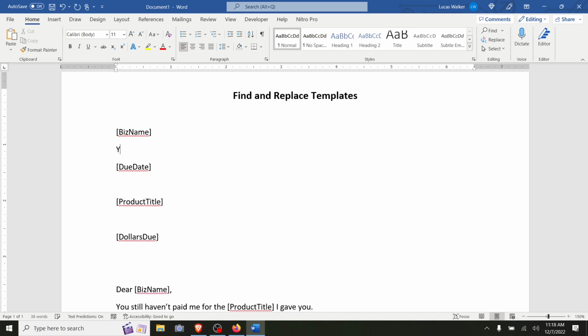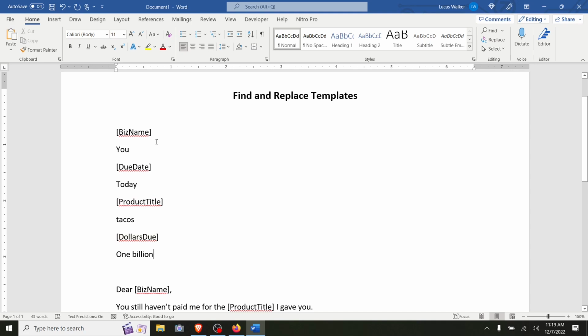So for business name, I just leave this top as my working section. I can delete it all really easily later. Business date, due date, today, doesn't have to be a real date. Sure, tacos, dollars due, 1 billion. So now I have these terms filled in. Notice I didn't have to do a lot of hard formatting work. I just got to type whatever I wanted to.